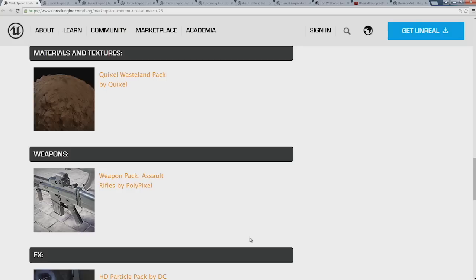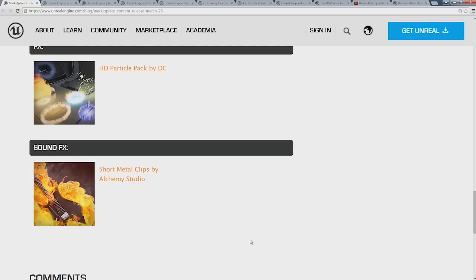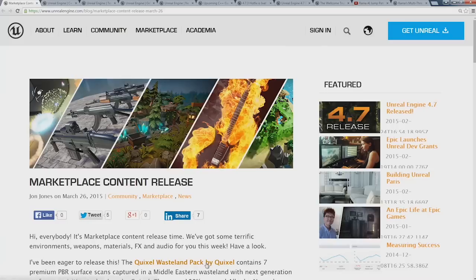With the weapons, we've got Weapons Pack Assault Rifles by Polypixel. FX, we've got HD Particle Pack by DC. Not the comics, probably. They probably didn't submit those things. Oh, and that is a wicked guitar. That is a BC Rich Warlock. Anyway, Short Metal Clips by Alchemy Studio. That is the most metal image I think I've seen today. There you go. Anyway, awesome. So all those items are available for you to go pull today via the Epic Games launcher. So buy them and use them in your games.